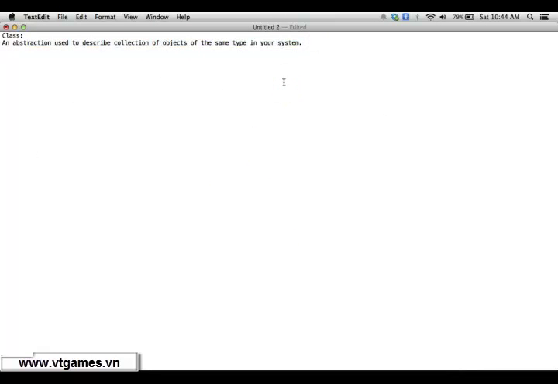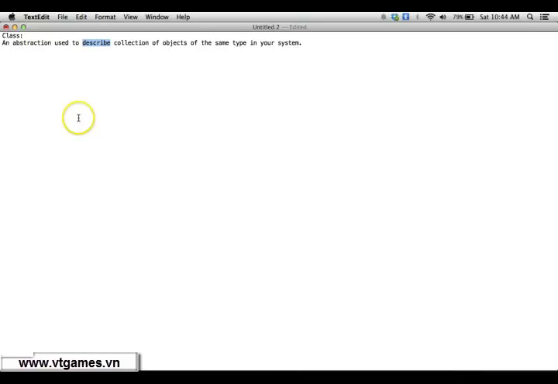I already explained what an abstraction means. You're not going to use it to make individual things; it's just describing a collection of them, many of them. It's not any individual, not any specific one. They must be of the same type. Normally, what do you describe?